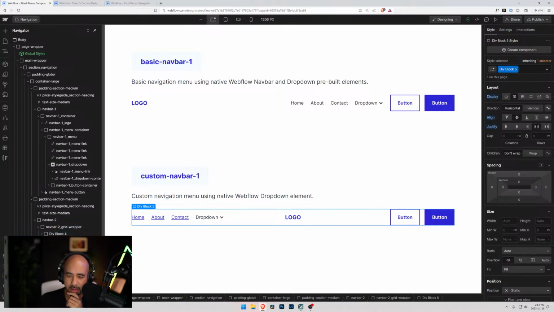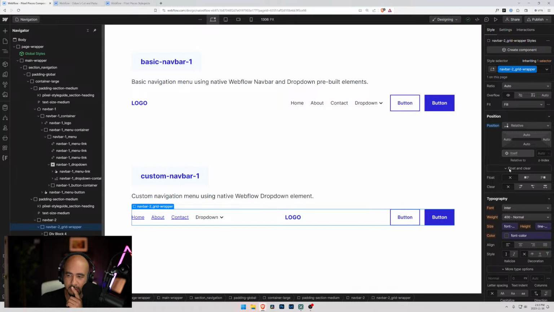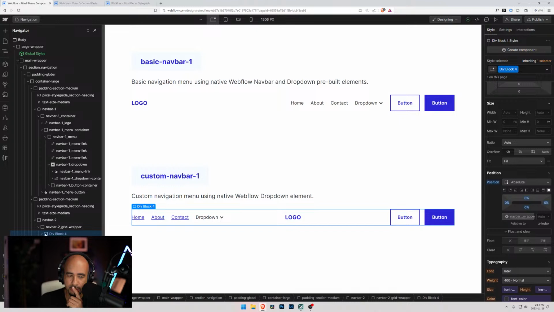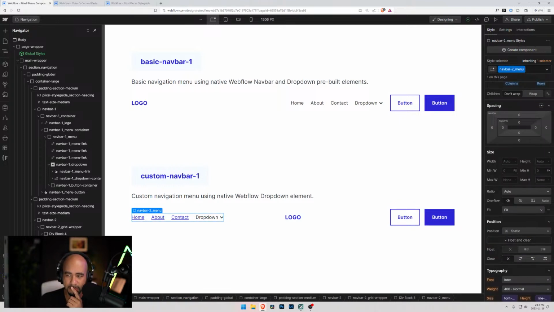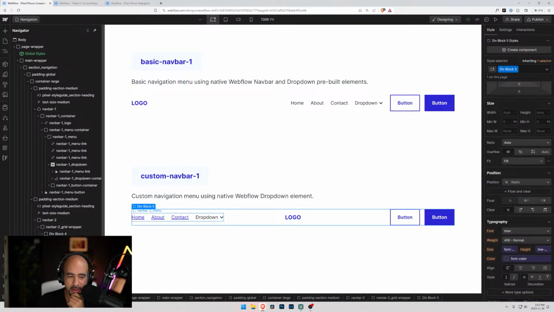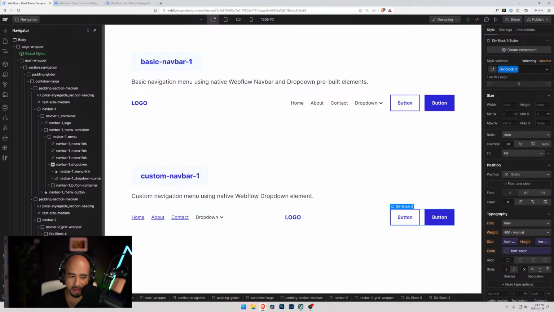I think we have the logo here in the middle. Oh, interesting. Okay. Right. So I think this here is our main menu, which has the menu, and then it also has the buttons.